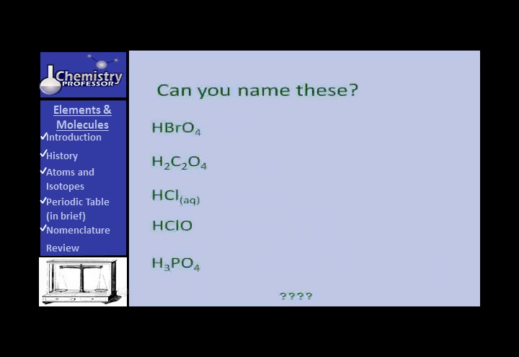Here we have a series of acids. Let's see if we can try our hand at naming them. Now, this first one that we look at is a ternary acid. And as a ternary acid, the first thing we have to do is figure out what this radical is. Well, BrO4 with a -1 is the perbromate radical. Well, the perbromate radical then is going to produce perbromic acid.